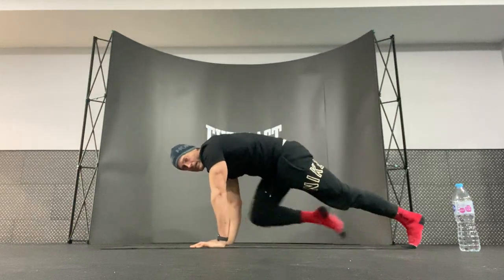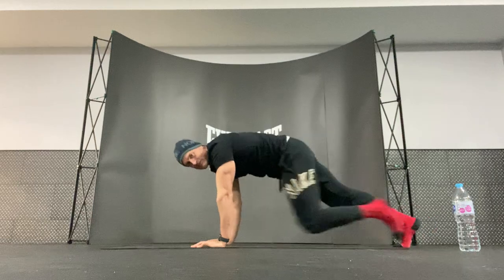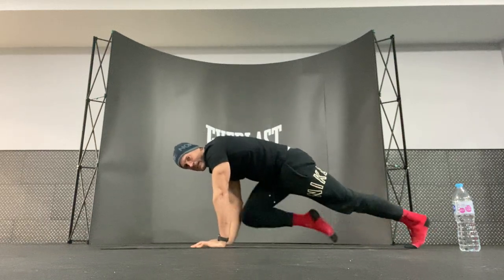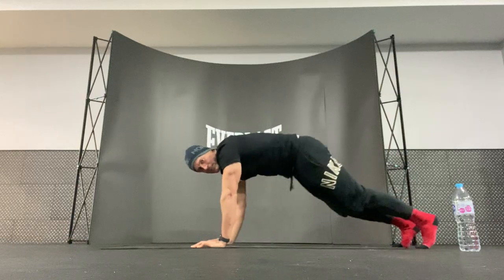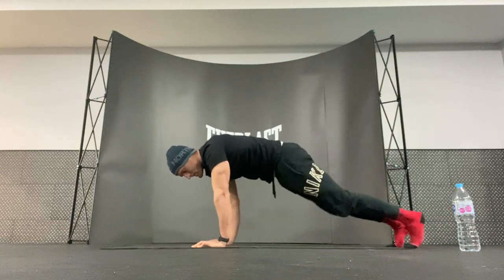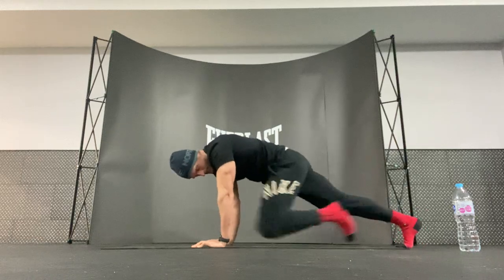Knee to the elbow. If you can see, my body doesn't dip, my bum doesn't rise up. I stay nice and tight. I squeeze my knee into my elbow. If you feel like you can't reach, it's probably because your weight's too far back. Bring your weight forward and squeeze and touch.